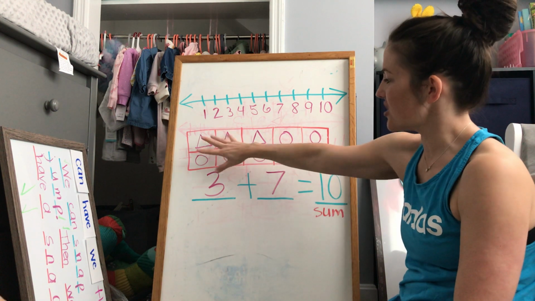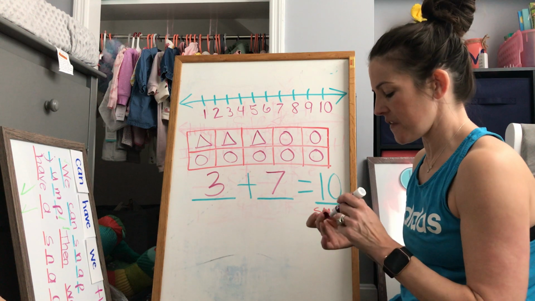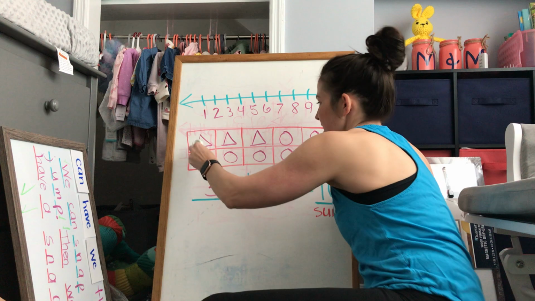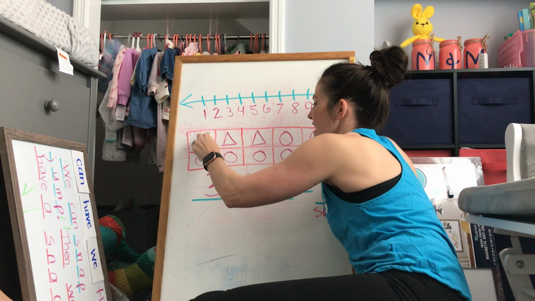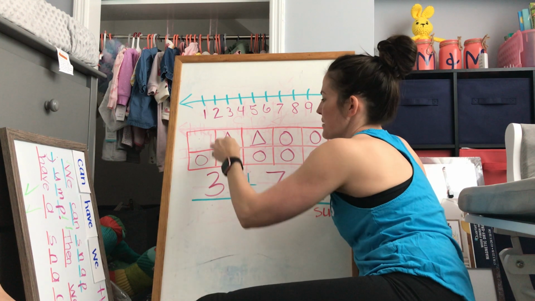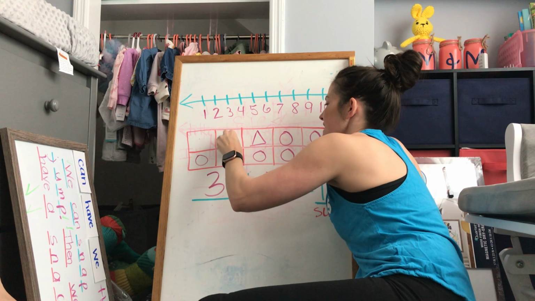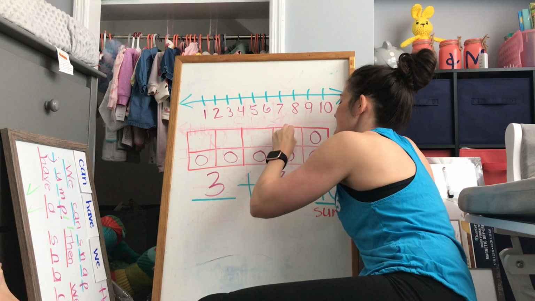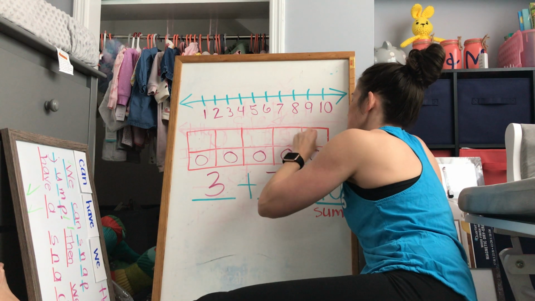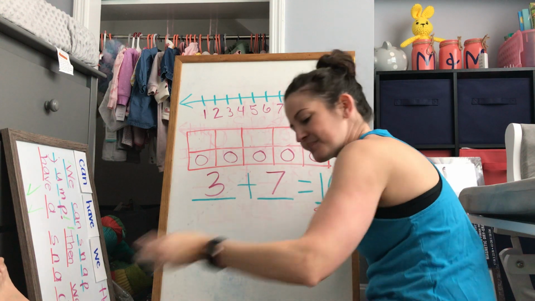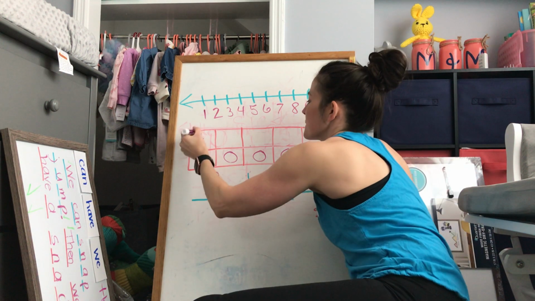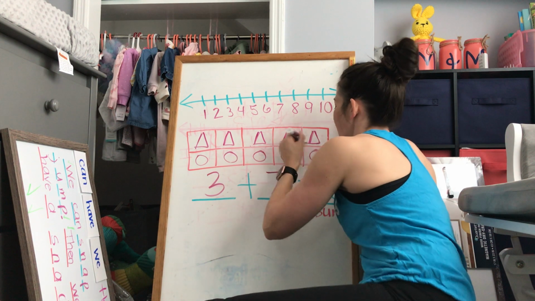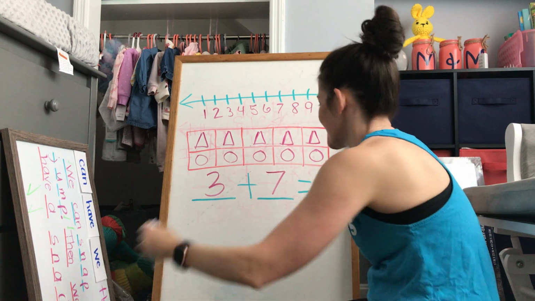So I'm going to change out this picture and let's see if we can figure out what the number sentence is going to be. Now, while we're doing this, I want to talk about how when we are adding, these 2 numbers can be flip-flopped. I could have 7 plus 3 instead of 3 plus 7, and my answer is still going to be 10. Some friends might already be thinking ahead of me and already wrote what this number sentence is going to be.